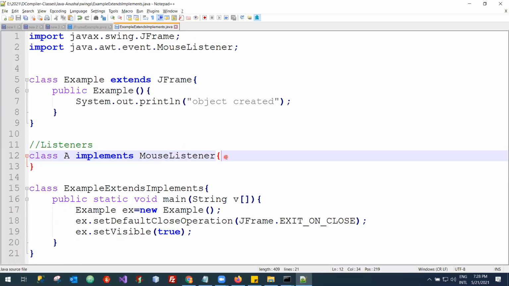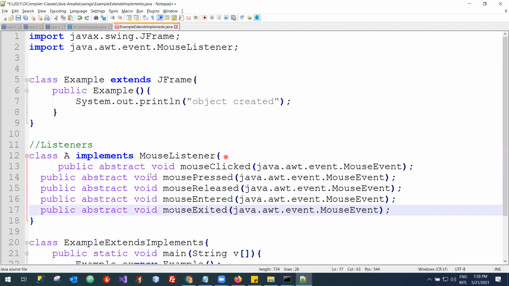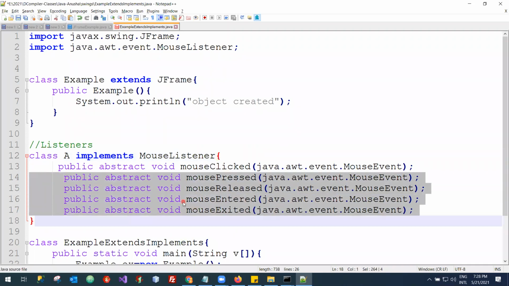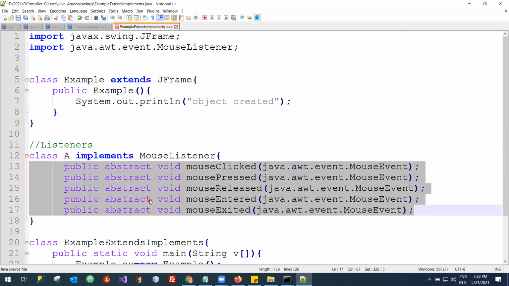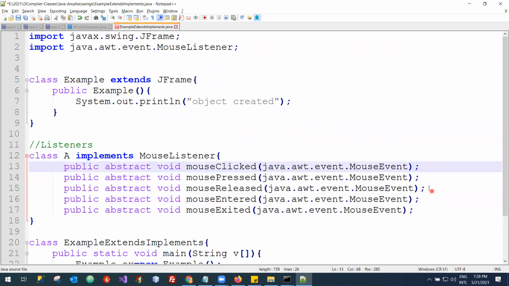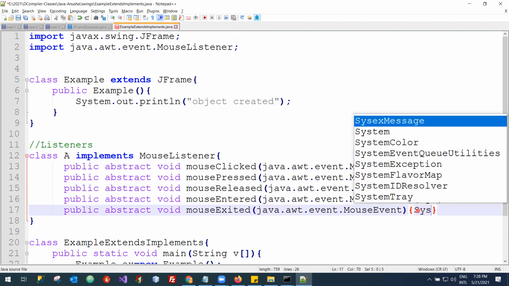This is the class here. And it's very simple. Whether you wish or not, you have to write the body for this.